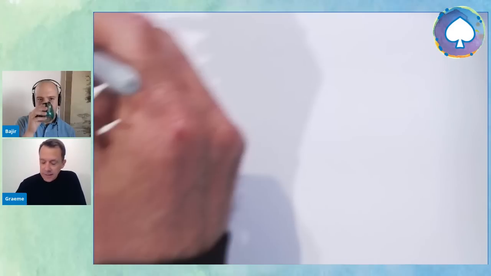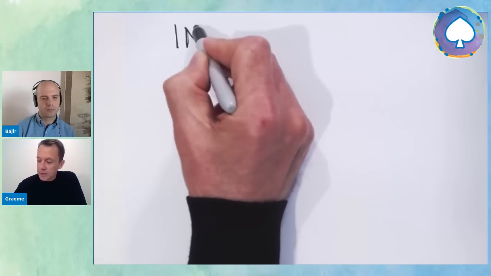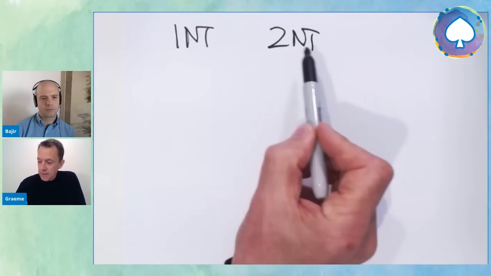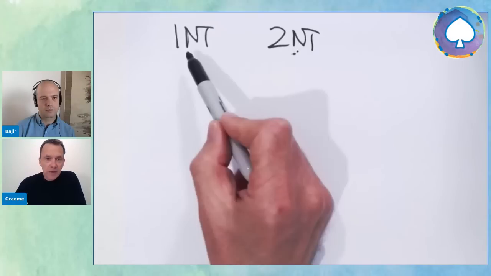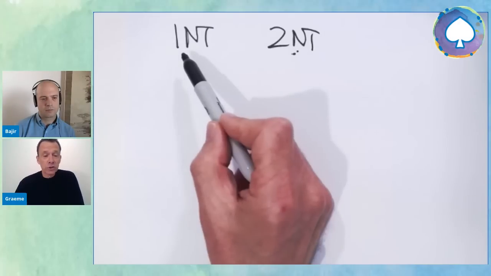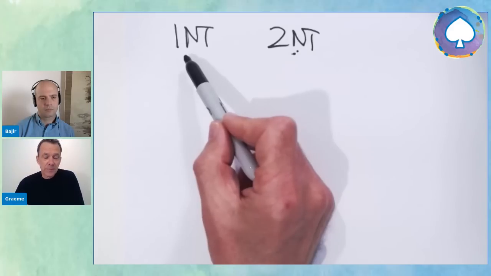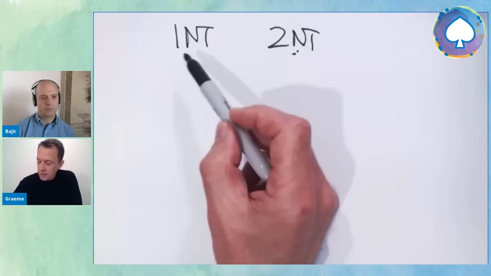On the last question, we were talking about an option that went 1 no trump, 2 no trumps, and I said for me I like to play that as invitational to game. So 1 no trump, 2 no trumps. If partner's got a minimum opening 1 no trump, partner's going to pass, but if partner's got a maximum, then partner's going to bid 3 no trumps. That's just natural, simple bidding.